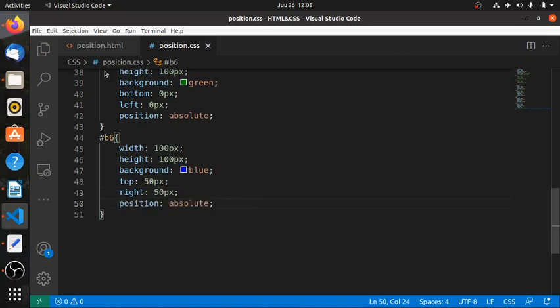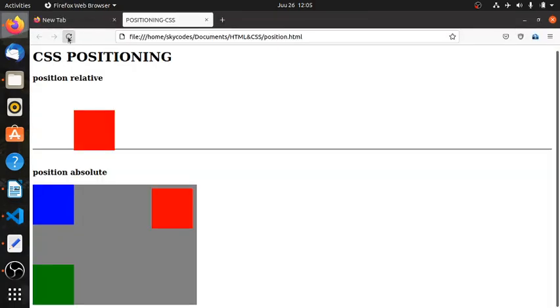We pick absolute, then we refresh our page and you see, this is 50 from the top, 50 from the right. Now if you want that to be like that, it is okay. It means you can also change this to the same parameters and it will come here. You'll create some sort of Z index. That is why we first studied Z index overlapping HTML elements.